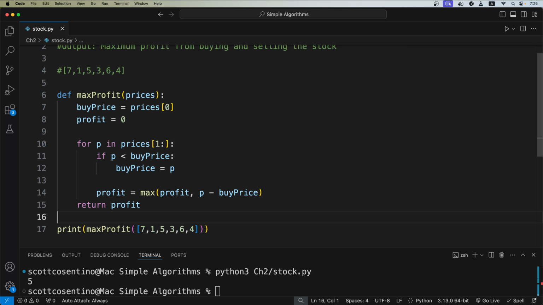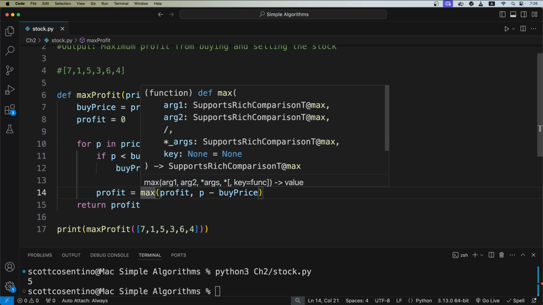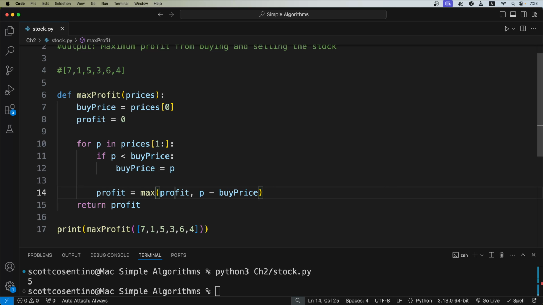Now the question here is, what is the time complexity of this? The time complexity is pretty straightforward, right? When we take a look, max is a constant time operation. We don't have to worry much about this. All these different operations are constant time, so really the loop is the main piece that we're worried about here. For this, we iterate through the whole array, technically the whole array minus one value, but we could generally just say we iterate O of n times, where n is the size of the actual array that we get as an input. This is a pretty good solution to this problem.